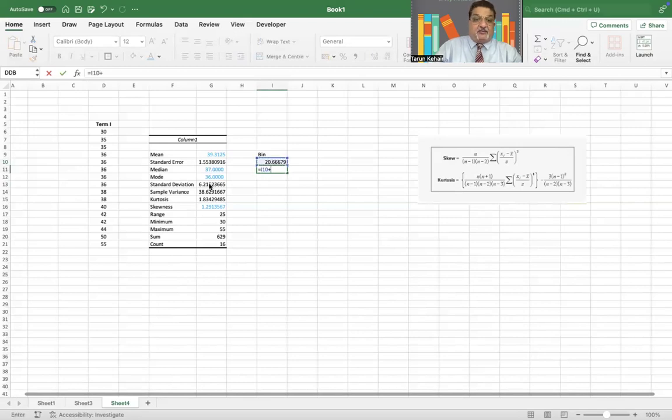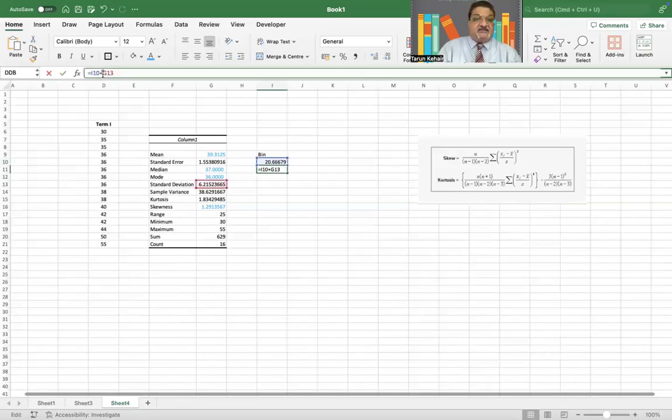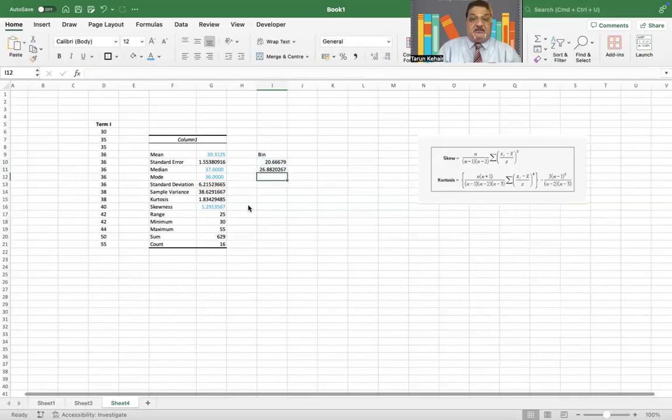So what I can do, I can just add one standard deviation and I will get mean minus 2. And I just need to freeze the standard deviation. And now the next one will be mean minus 1 standard deviation. This will be the mean. And then plus 1, 2, 3. So now we have data which starts from the mean minus 3 standard deviations, mean minus 2 standard deviations, mean minus 1 standard deviation, the mean, which you can see is the same as here, mean plus 1 standard deviation, mean plus 2 standard deviations, mean plus 3 standard deviations. Now this is what we have got here, right?